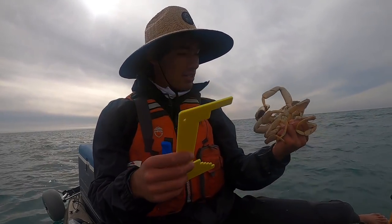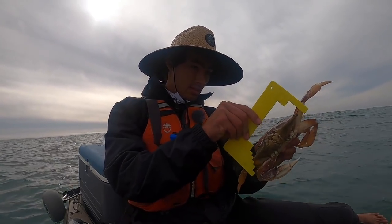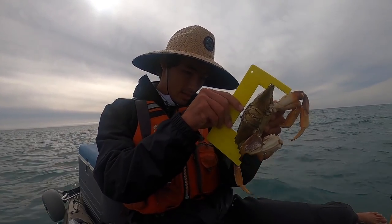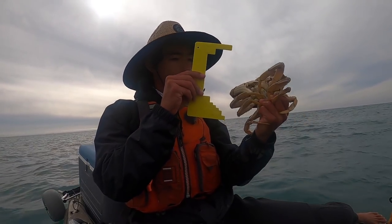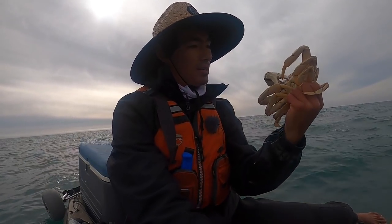And on to the Dungeness now. This one I think did the best. Let's see. Ooh, this one's close. Yep, it's a keeper. Just over 5 3/4. Nice keeper male.